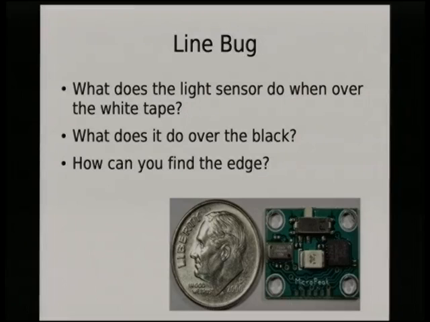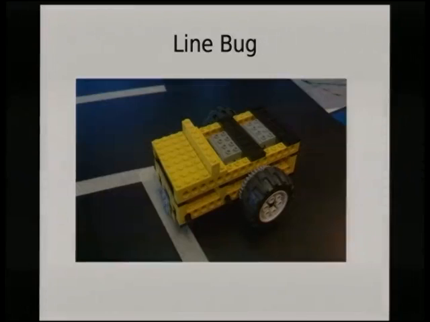And of course, you got to use 2 motors. And the cool part about the line bug is you see all the tape all over the thing. What we have is a big black table, and we just take masking tape and stick it down all over the table, and the robot follows it all over the table. So the kids usually spend about 15 or 20 minutes after we're done building the line bug sticking tape all over it and trying to see what it will do.